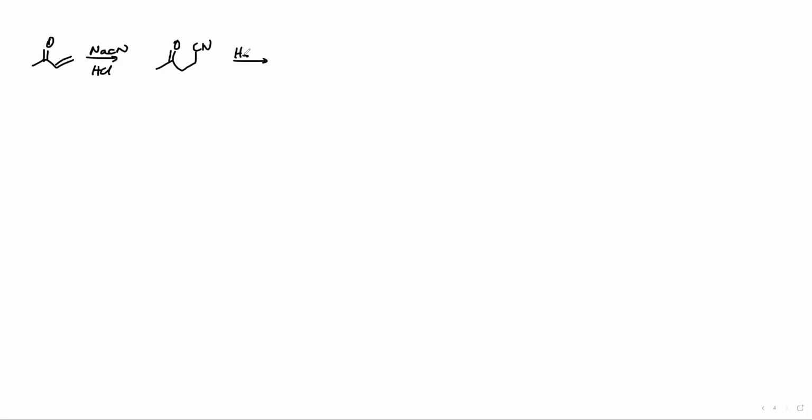Now, there's two ways you could do this. You could do the way that I'm showing now, which is H3O plus and heat. That works. You could also do a base step first, nothing stopping you. You can do a basic hydrolysis and then follow it up with acid. It doesn't really matter on paper how you do it. It would matter in real life, because sometimes acid or base can really affect your molecule, so you might want to choose one over the other. But for you guys, paper chemistry, do whatever you want. It's not going to matter.